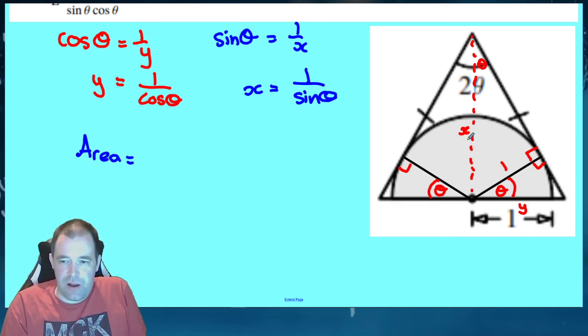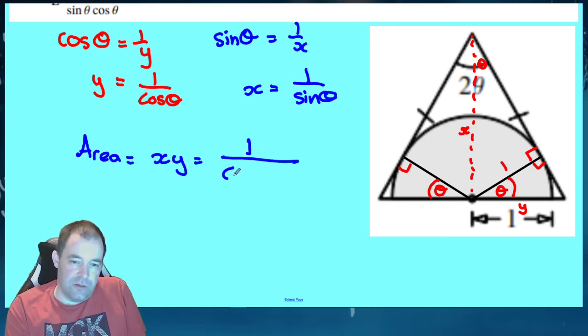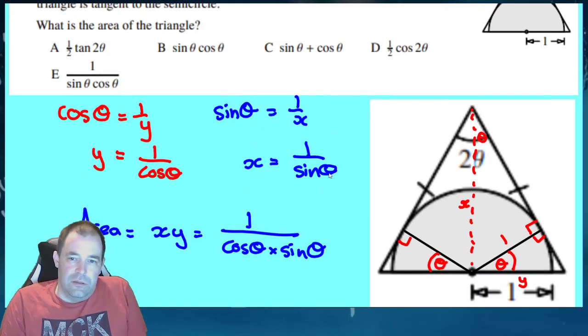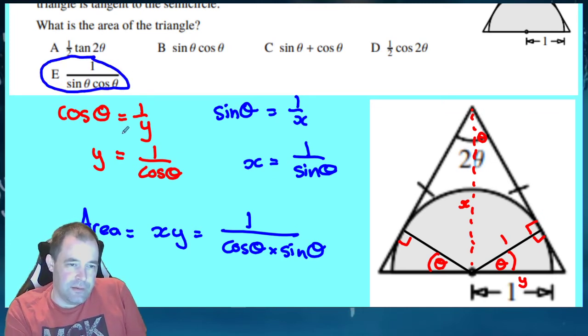The area of the triangle is half base times height. Half the base is y, the height is x, so it's x times y. So 1 over cos theta times 1 over sine theta is 1 over cos theta sine theta, which is that one. They worked out x first, but you get the idea.